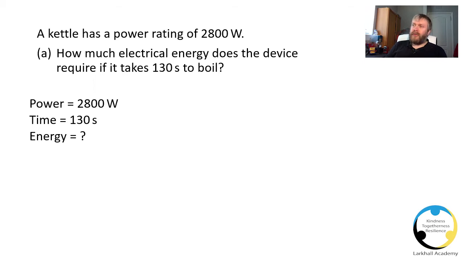the point where we get our first mark. We write down our equation. So, as I said earlier, power is equal to energy divided by time. It's the amount of energy used every second. Okay, it's the number of joules of energy used every second by the device. So we're looking to calculate, of course, energy here.